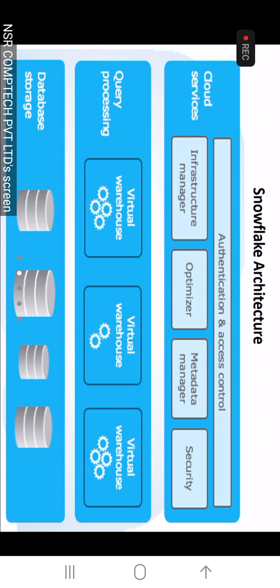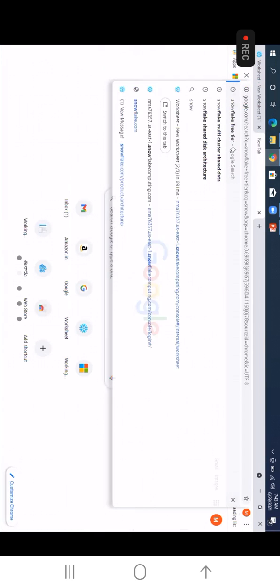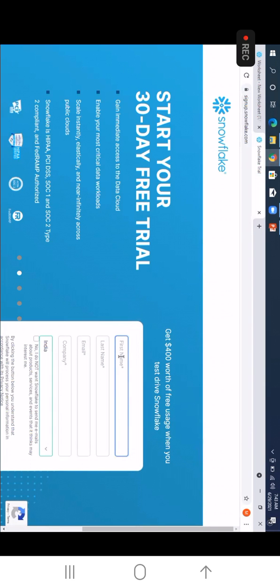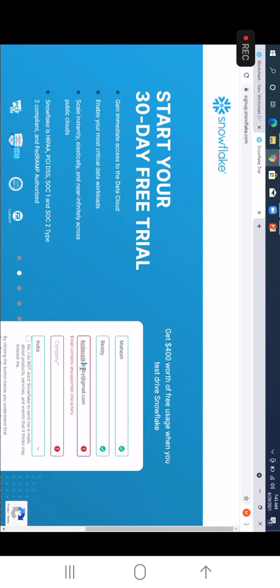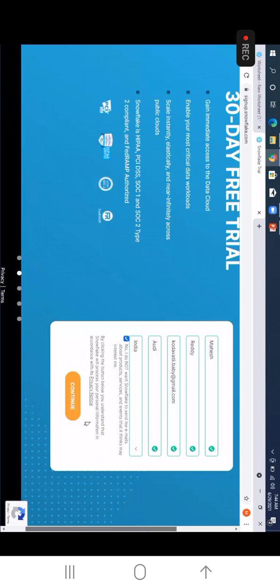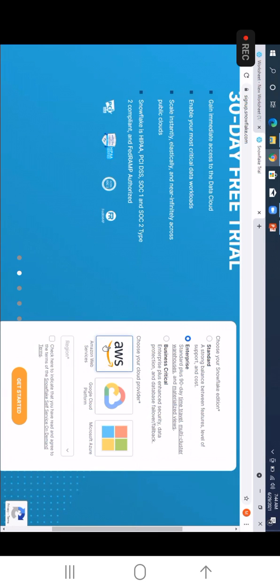In case Snowflake is hosted on AWS, then the data and the complete query results will get stored in AWS only.